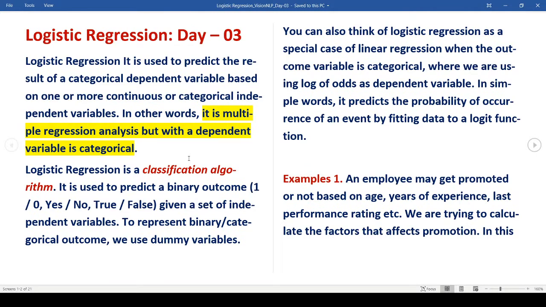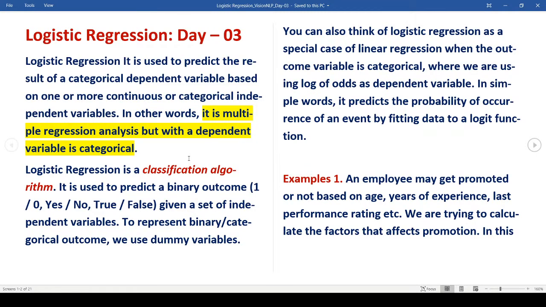So what are we trying to achieve here? Logistic regression is basically used to predict the result for categorical variables. In linear regression we specifically use it for continuous variable output, but here the important thing is we use one or more continuous or categorical independent variables. When we talk about the independent variable, that means whatever we plot on the x-axis, and we have the dependent variable, that is the y-axis. So every change that happens in x will reflect in y.